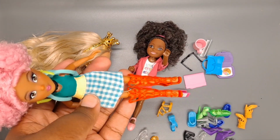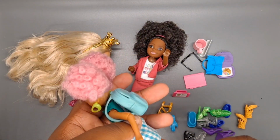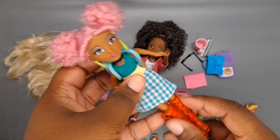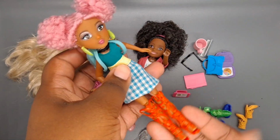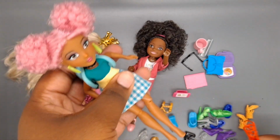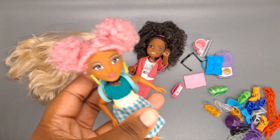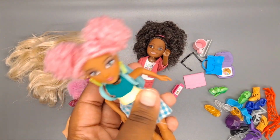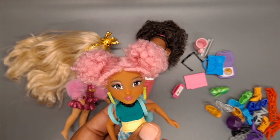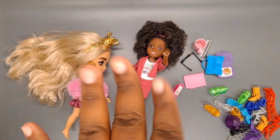So these kind of work. Like, they kind of work for her, but still not really. Like, they wearing her more than she wearing them. I don't know what dolls these are supposed to go to. I done tried different Barbies and even an MGA mini doll. I definitely know that they can't fit a Monster High doll, but let me see. Girl, no, they ain't finna fit no Monster High doll.